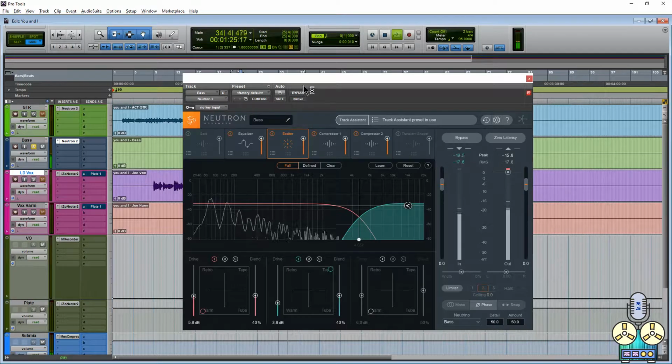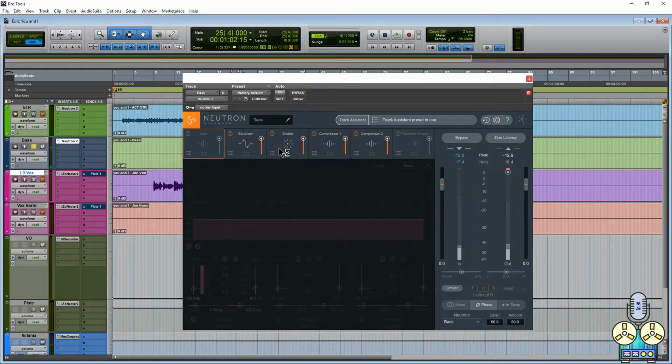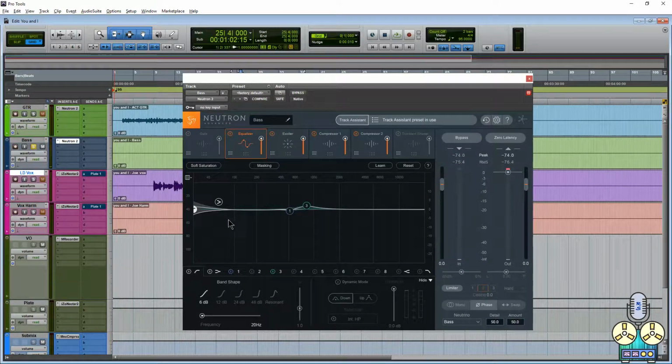So it's done. Let's bypass it. It's done a pretty good job. Now it has an equalizer here, and I'm going to initiate its high pass filter, maybe make it about 33 hertz or so. A little bit of a boost. I'm going to scoop a little bit of mud and also boost a little bit of low end because we don't have any drums in this session.